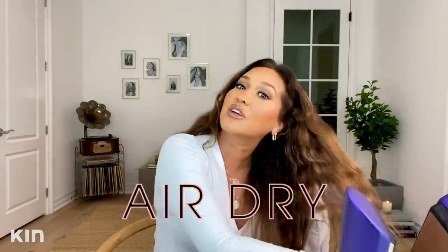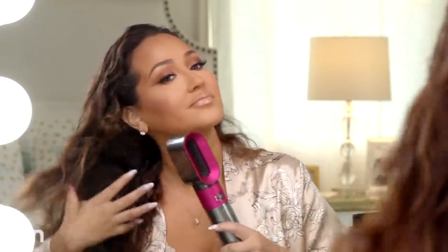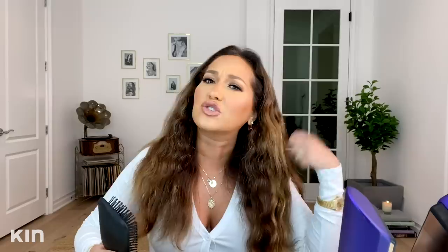Throughout the day I'm over here just brushing it out, which is why it looks like I am Anne Hathaway in Princess Diaries before she gets her makeover. If I don't have all that time to just spend the day letting my hair air dry, then I will definitely use my Dyson Airwrap just to do like a rough quick dry on my hair so that then I can use my straightener.